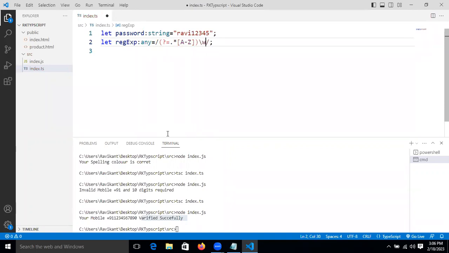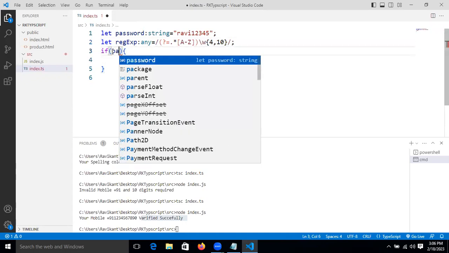Everything it will allow, but how many times should these occur? Open curly bracket. We will specify the criteria: minimum 4 and maximum 10. Based on that, we will write the condition.